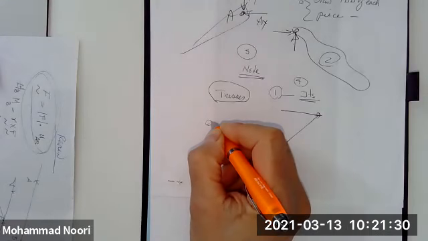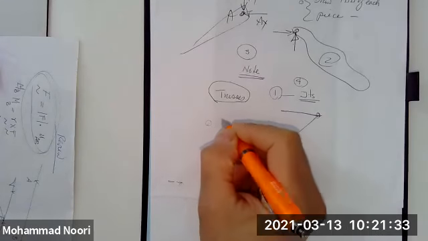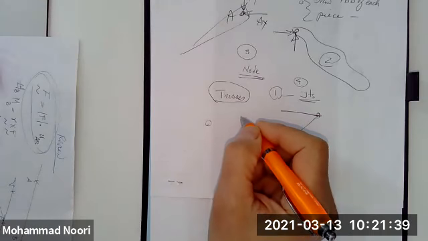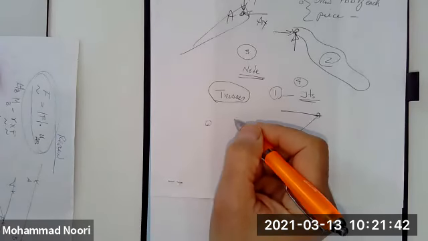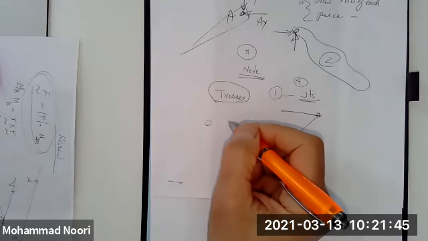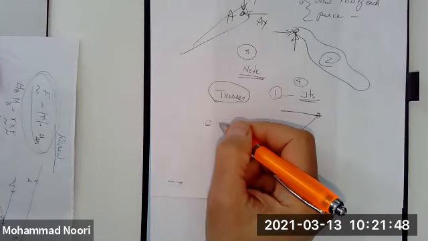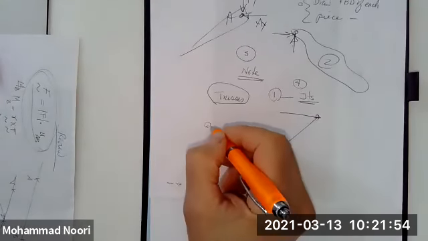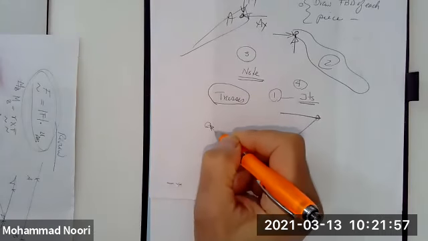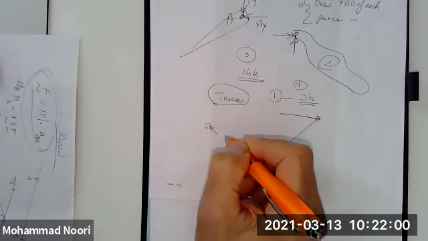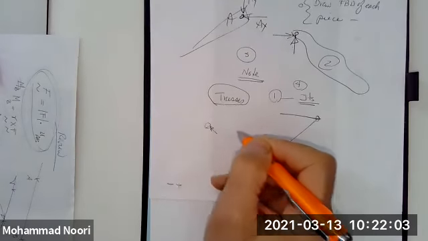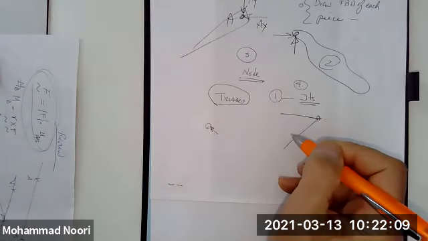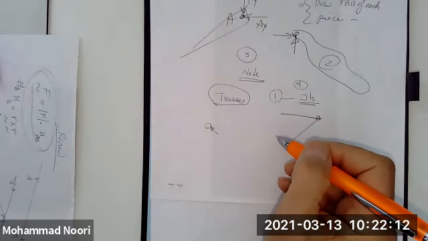However, the big difference with the frame problem is that when you find the numerical value, that's only half the answer. You also need to make sure whether the corresponding member is in tension or in compression. How do you identify that? If a force at a joint, which obviously comes from a member, is directed toward the joint, the corresponding member is in compression. If that force is moving away from the joint, the corresponding member is in tension.